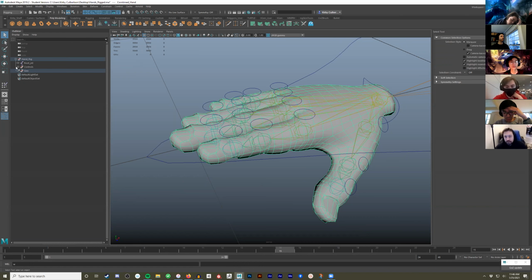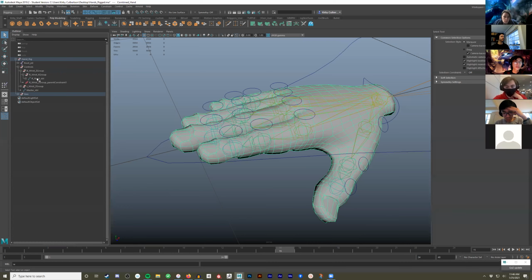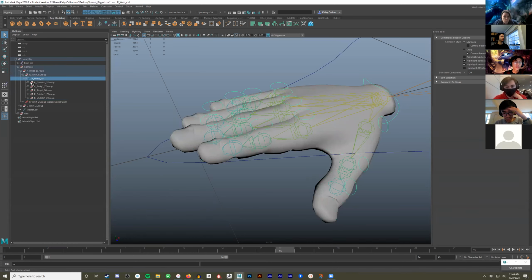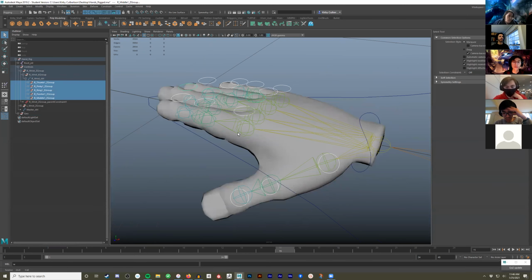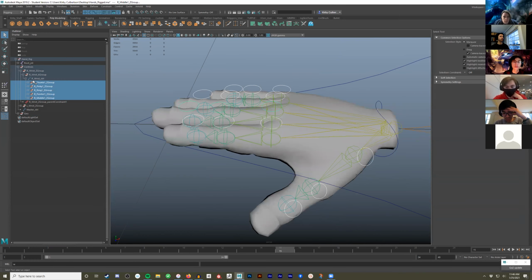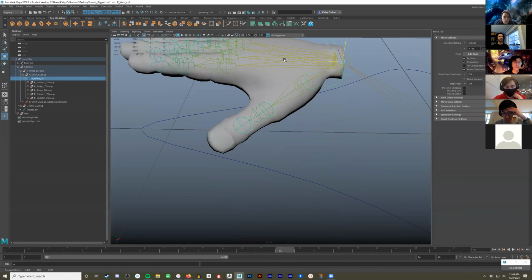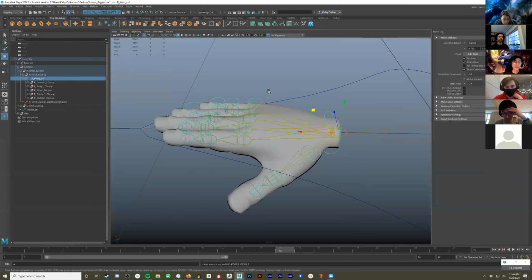So if you look inside of the way this is set up, here's the right wrist, the right wrist control group, and inside of that you've got the actual spline control. I'll go over why I set it up with groups inside of groups in just a second. Here are all my finger controls, and all of them are children of my right wrist control. So when I move my right wrist, it moves all the children along with it.